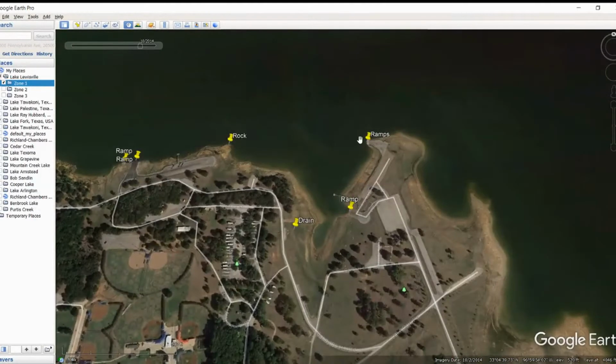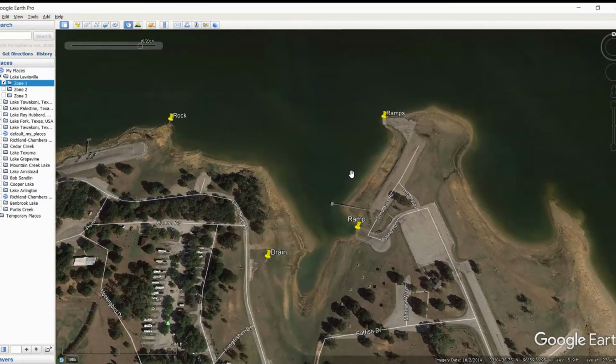So starting off, we're going to look at the ramps. So here we've got our old ramp here. And what I noticed was interesting about this lake, I've only fished it once. I typically focus more on the east side of DFW, but something must have happened with this lake. Like maybe it existed before and then they built a dam and made the lake a lot deeper or something like that, because there's a lot of old ramps and then they've been replaced by new ramps.